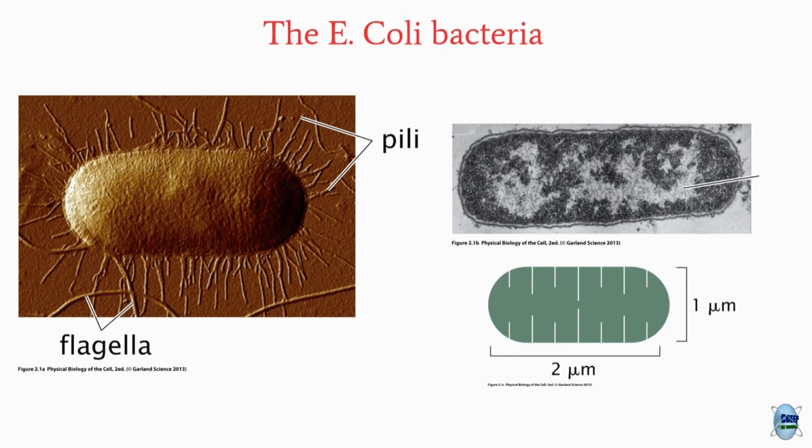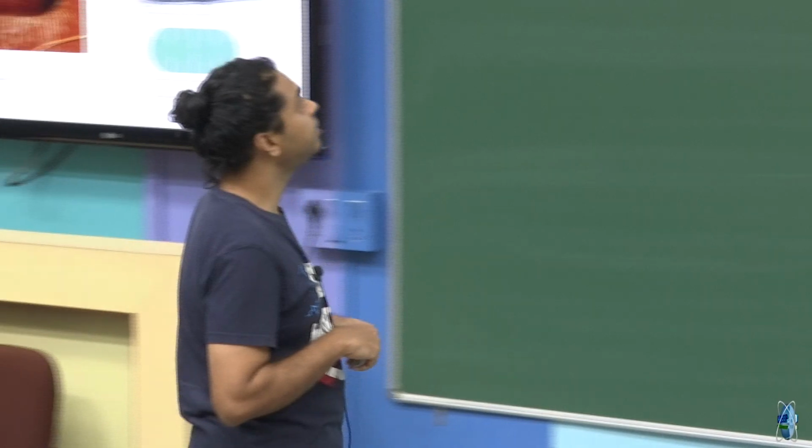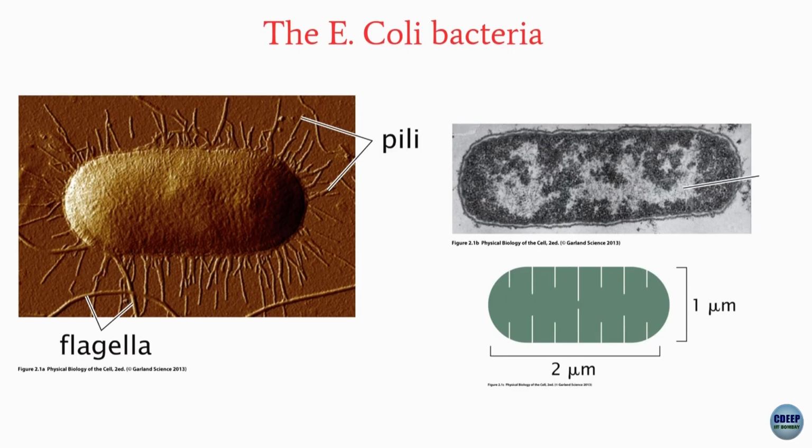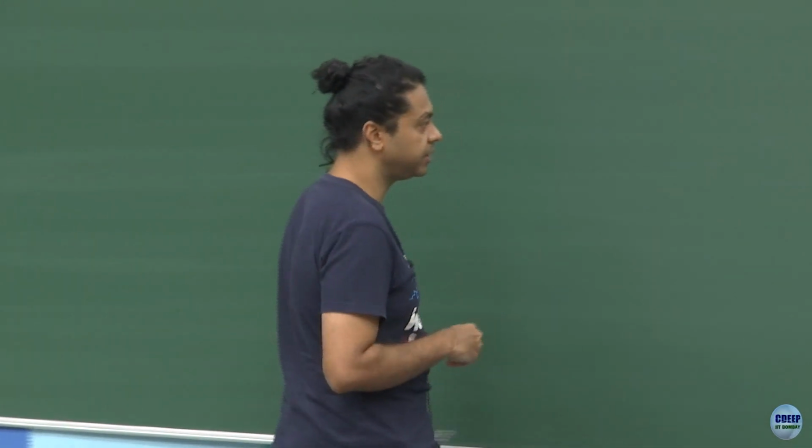coli. On the surface of this E. coli, you'll see these hair-like structures. These are called pili, and what they do is that they help bacteria adhere to surfaces or other bacteria, for example. So they help in colony formation, biofilm formation, and so on. What is of particular interest is these other long structures that you will see over here. These are the flagella, and that is what we'll talk about mainly today. So these flagella are filamentous polymeric assemblies.